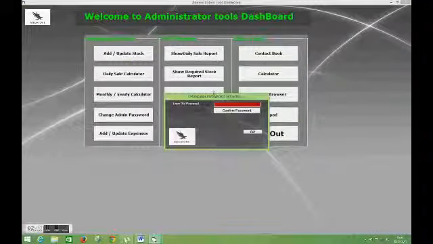Change password, because the administrator has to log in via password. If you want to change it for enhanced security, you have to enter the correct one. If I enter the wrong one, it will not let me get in. Confirm that's the current password. Enter the old password which I already have.